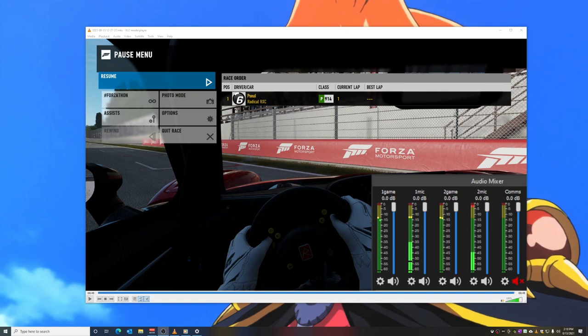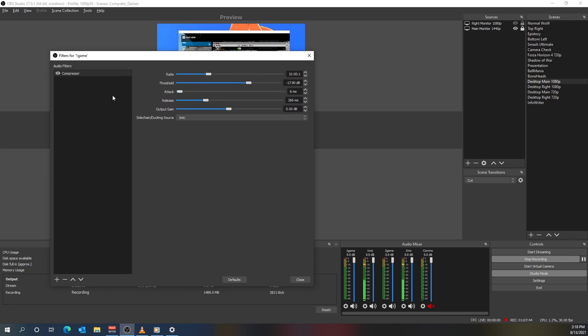Let's see. Whoops. Forgot to switch back over to the other scene, because I was showing the OBS settings here again. So, this is the threshold I was talking about just now, on the game compressor. I had it at negative 24. If you think that's decreasing the game volume too much, then increase the threshold a little bit and see how you like that.